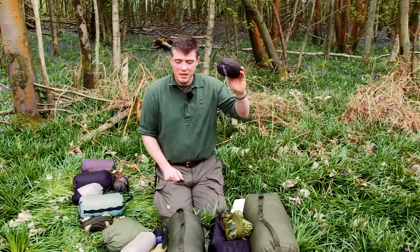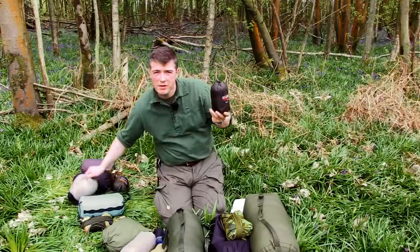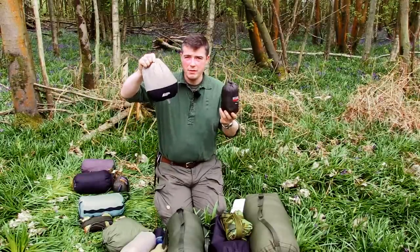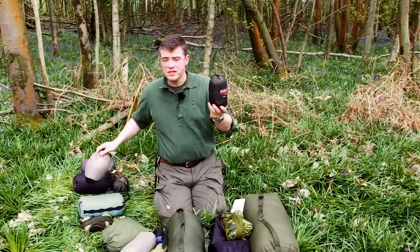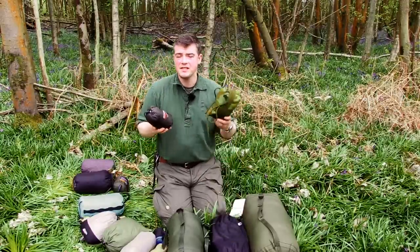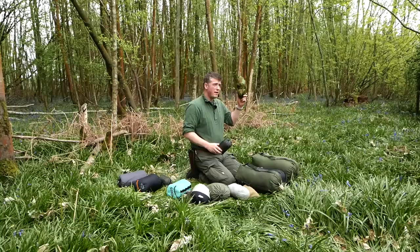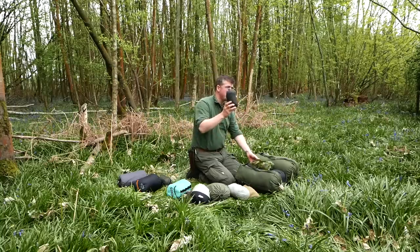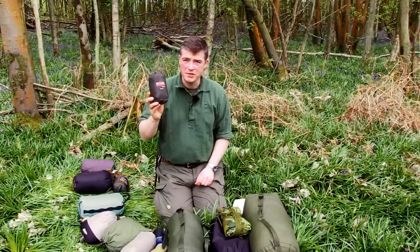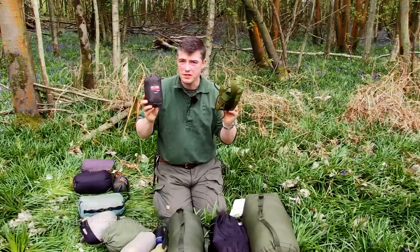Tarp. This, believe it or not, is a tarp. This is also a silicone nylon tarp, the same material as this. This is by Integral Designs, and it's the same size, it's the same coverage as one of these. This weighs around a kilo. This weighs 220 grams. So it's about a fifth of the weight of this for the same coverage.